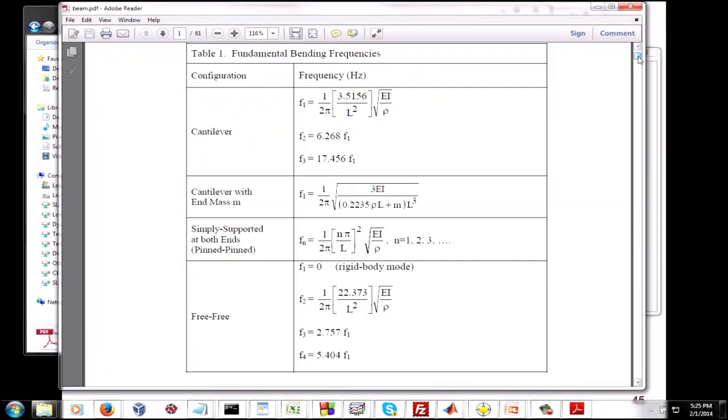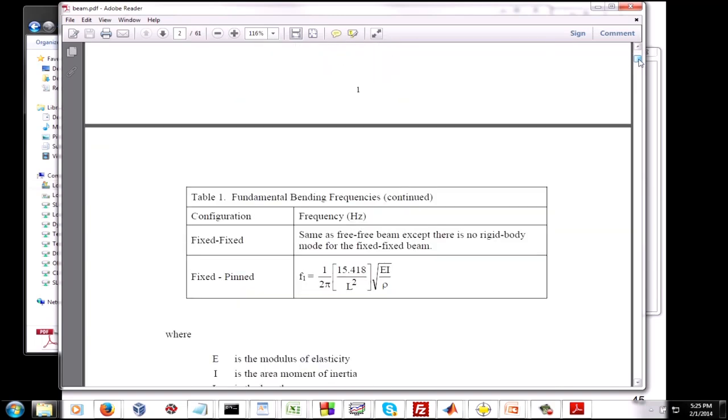Then some of you might say, well, how are those derived? Well, in some cases by the Rayleigh method, or in some cases by the energy method, or actually directly solving the fourth order governing equation of motion and coming up with some mode shape function in terms of sines and cosines and hyperbolic sines and hyperbolic cosines. And in some cases, to get these natural frequencies, we actually have to solve for the roots of a transcendental equation and use the Newton-Raphson method or some other numerical method.